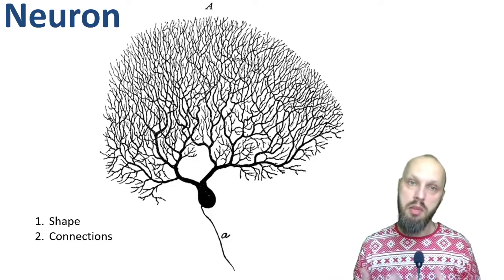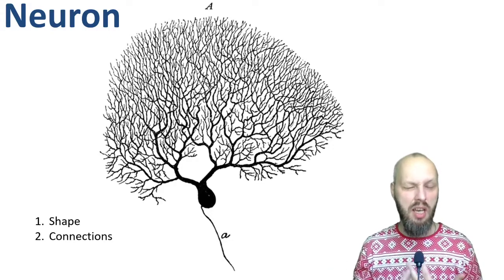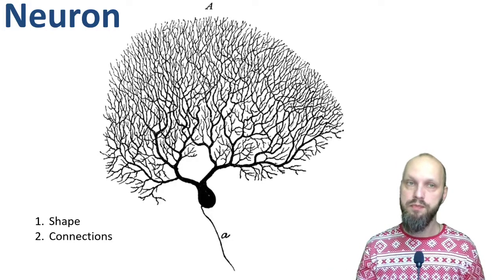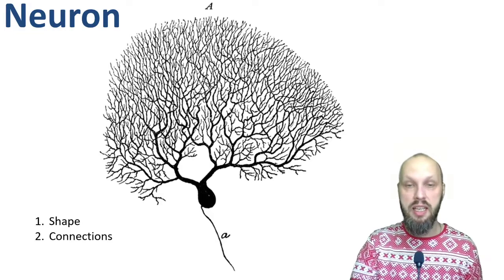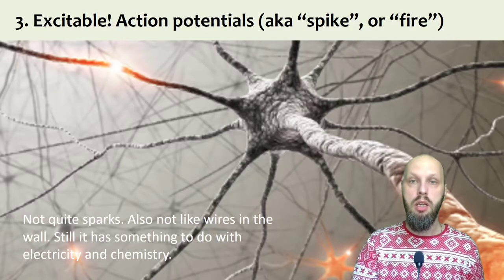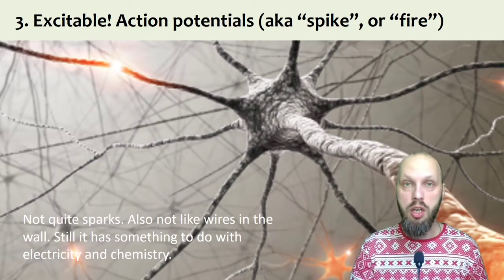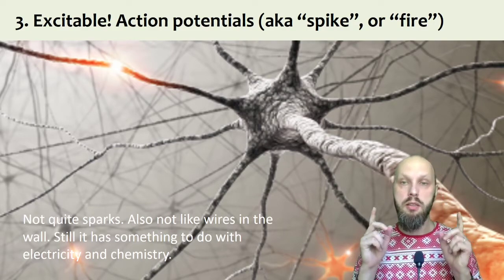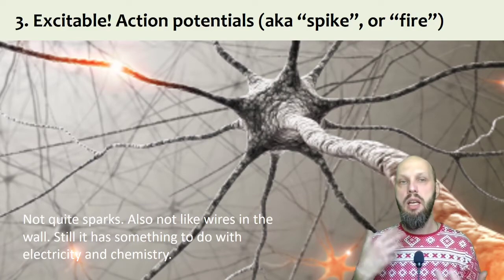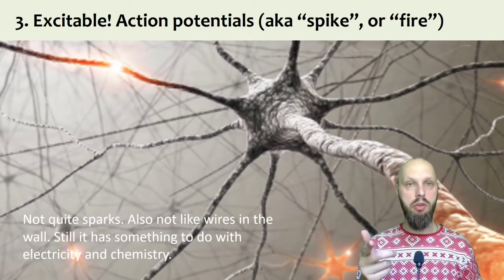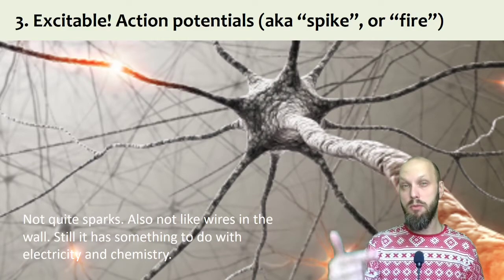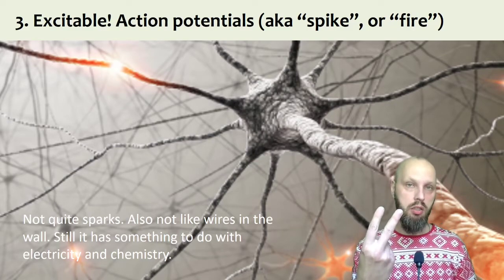And then it does something. So it listens to 20,000 voices at the same time. And that's what neural cells do. They connect to each other. Why do they connect? Because they can send information to each other. They can talk to each other because there is this special thing called action potentials, and we'll talk about that in about 2 weeks. That will be the second topic in the class.